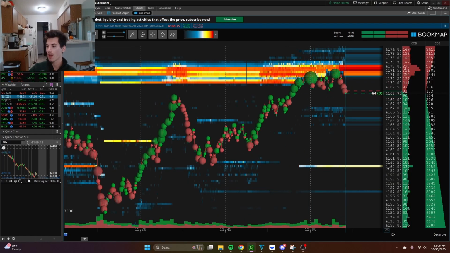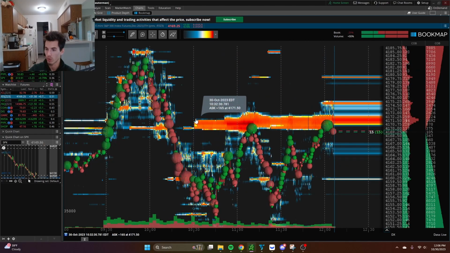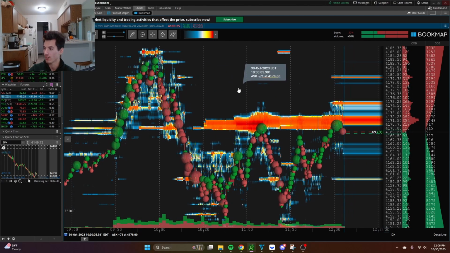And with Bookmap, there's no way to tell how much we're going to go up or down if we break certain levels. You can kind of just spot little liquidity areas at certain points. But again, there is no magical way to spot that, okay, if we do reject 4170, oh, we're automatically going to go to XYZ place.